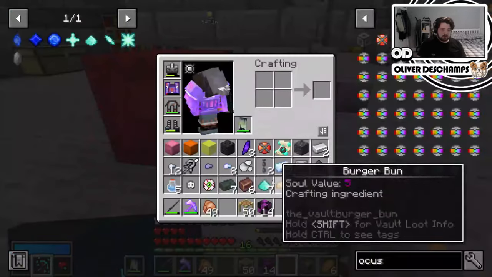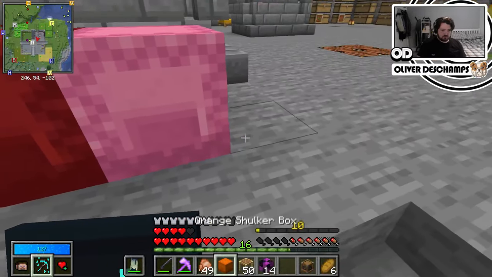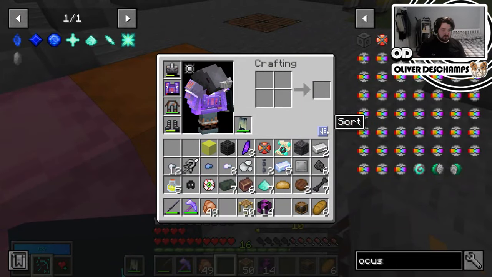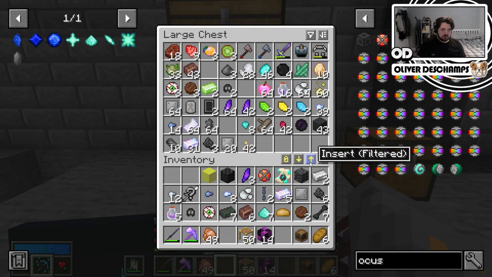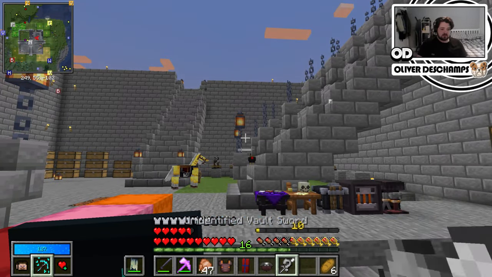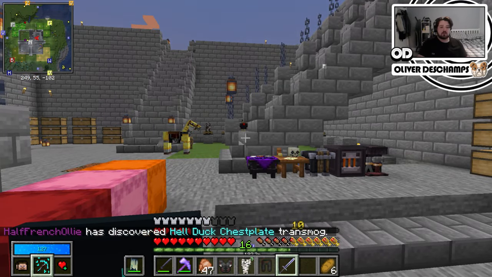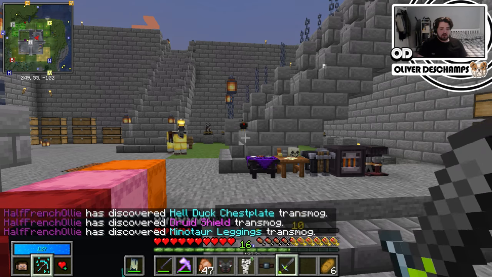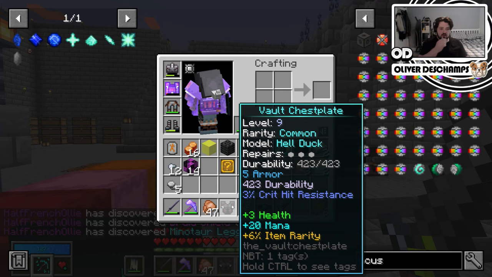So let's put down our 3 shulkers. Let's do our thing where we just lock and then insert. So let's roll these for the good loots. Now, the common ones can still come up as rare or omega. Okay, let's have a look-see here.